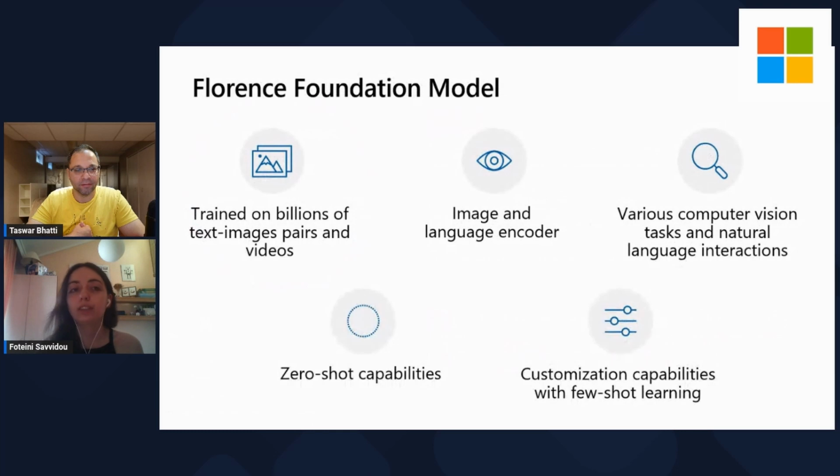What's the newest version of the Azure Computer Vision service? The newest version is powered by Project Florence, which is a state-of-the-art computer vision model that was developed by Microsoft Research. And the Florence model is a large computer vision model which was trained on billions of images and text pairs and videos.